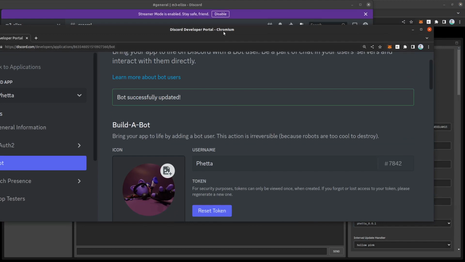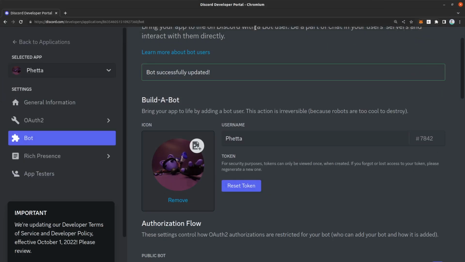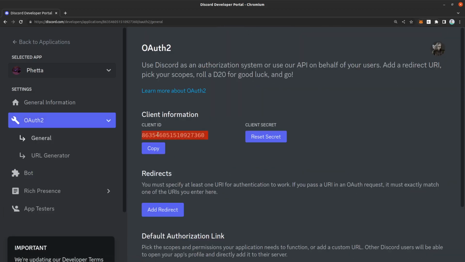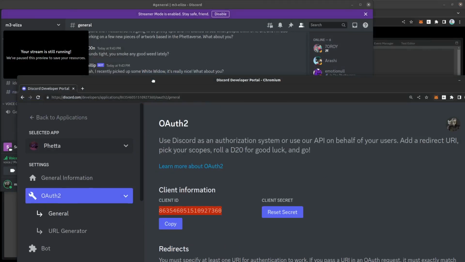Okay. So to recap, we got it all working, a few little fits and starts. I'm in the bot view of Discord developer portal, and I click reset token, and I get the token. This is the token you actually need to connect your bot, right here. To invite your bot, you need to go to OAuth and you get the client ID, and that's where you invite the bot using that Discord.js link.